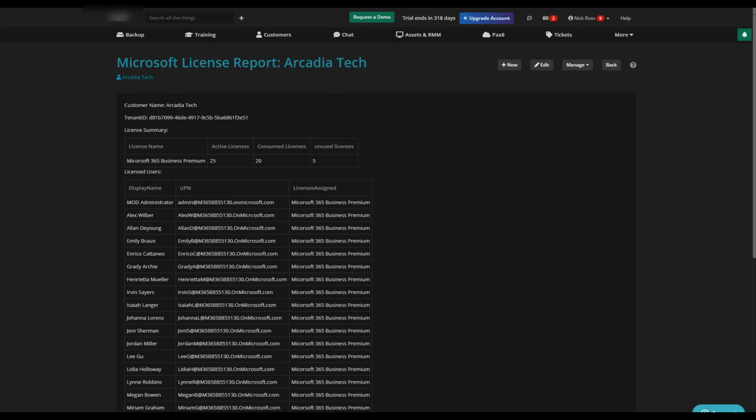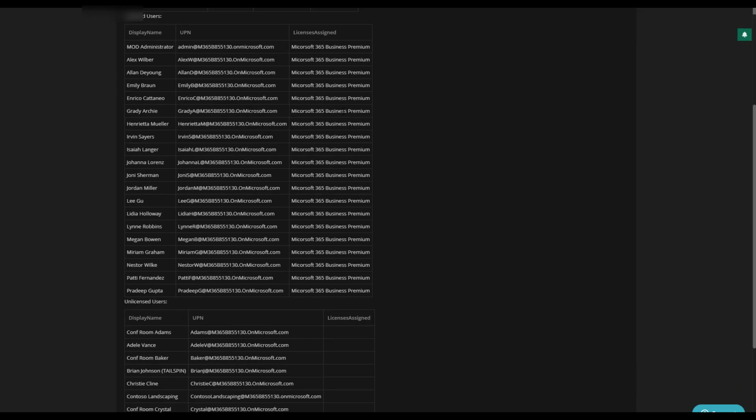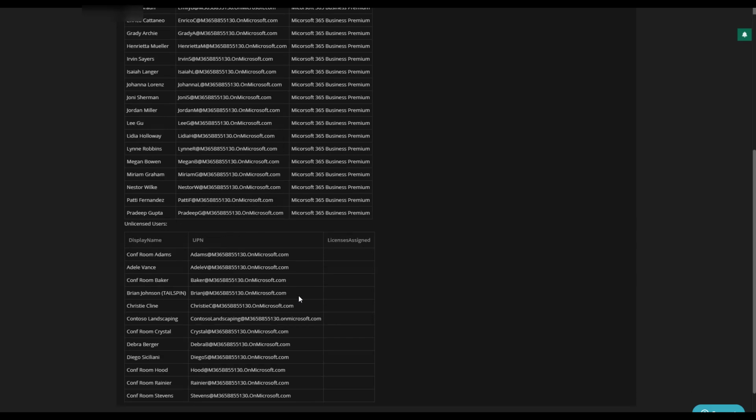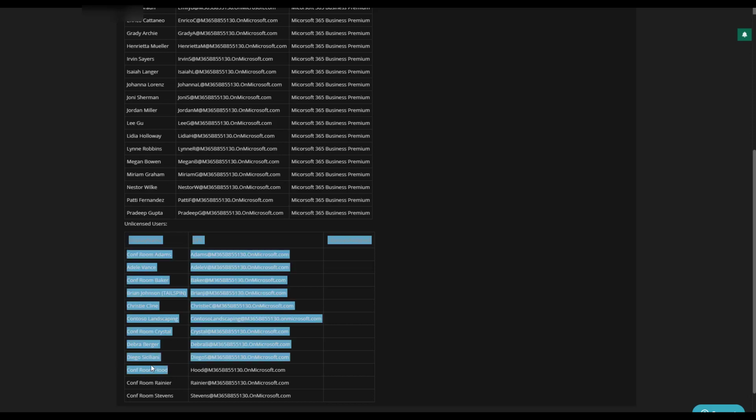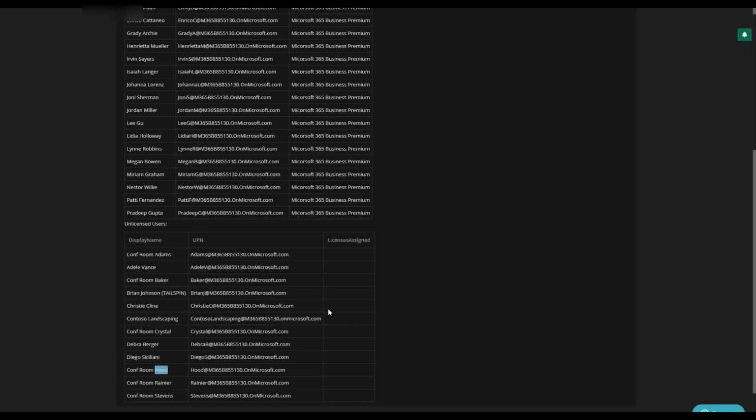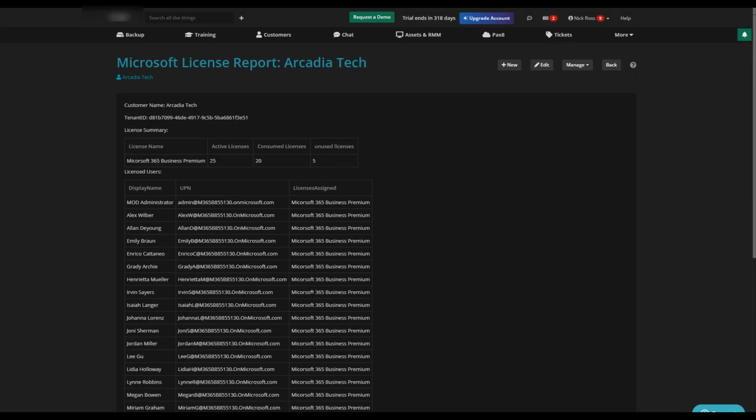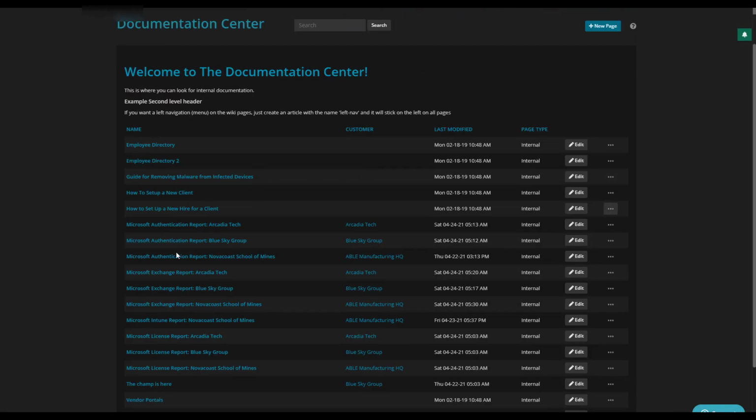Licensed users can show all active licensed users and what license they have. It's not applicable in this case for license assigned because they all have the same thing, but in some cases here, you're going to have obviously license differences in the sense that somebody might have Business Premium, others might have Business Standard. You can also see your unlicensed users. These may be stale accounts that you can identify. These also may just be the shared mailboxes or something like that that you wouldn't want to obviously license in that particular case. Next one here we'll go into is the Exchange report.